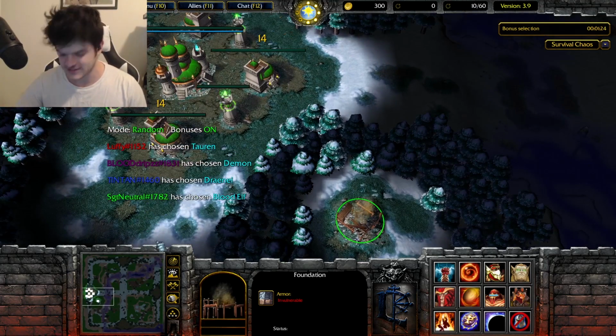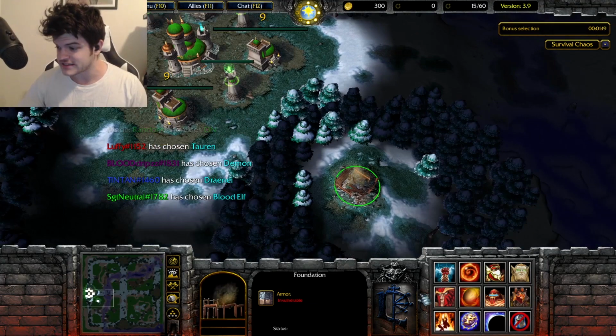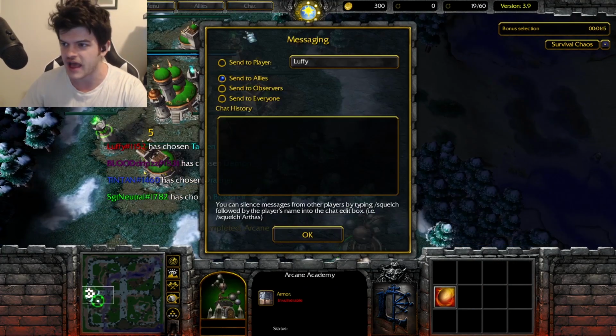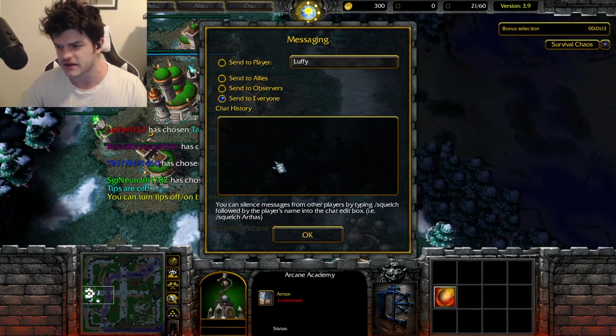We are playing as the Blood Elves. Let's roll the dice, see what we get. And that is going to be 6. So we are going to get some Phoenix Eggs. Not a bad bonus. Not my absolute favorite, but not a bad one.